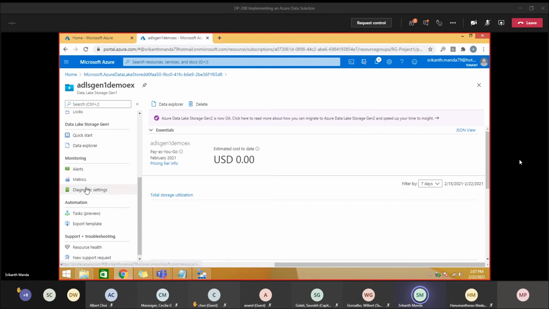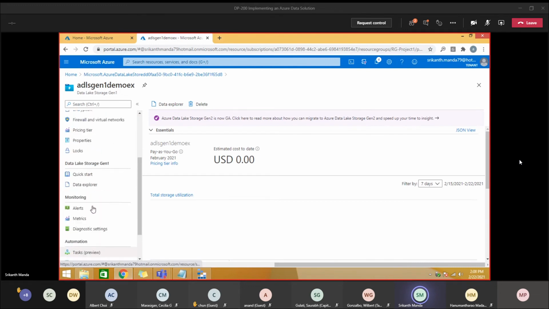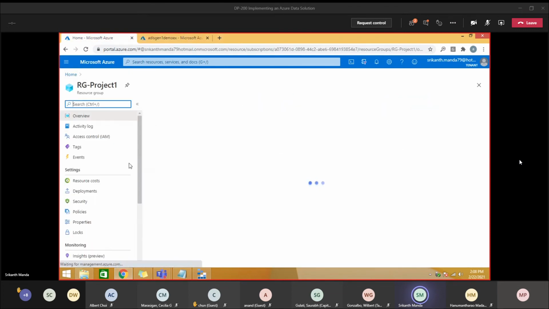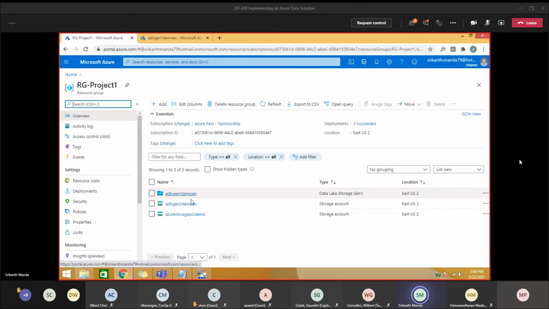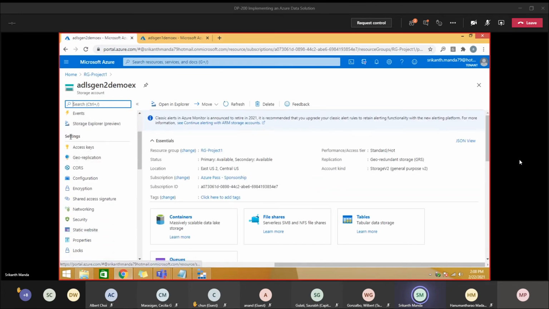Now here you don't have anything called access keys or shared tokens. If I go to project 1 and open Generation 2, in settings we have access keys and a shared token.